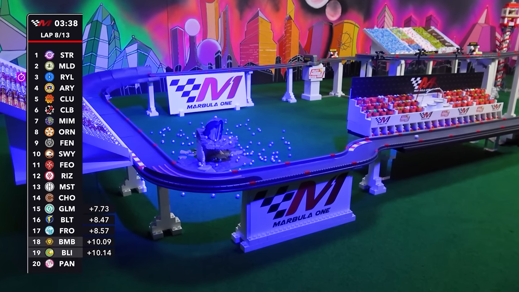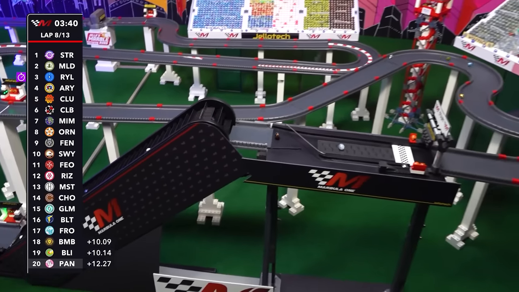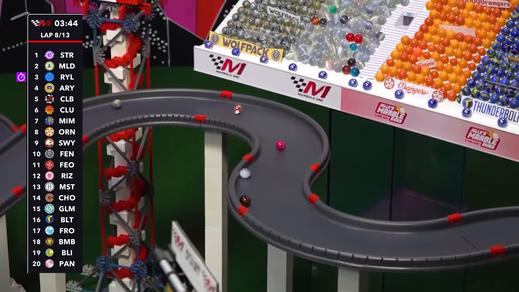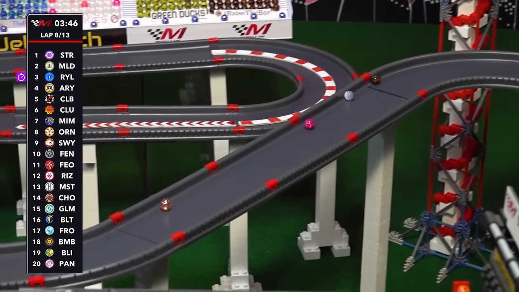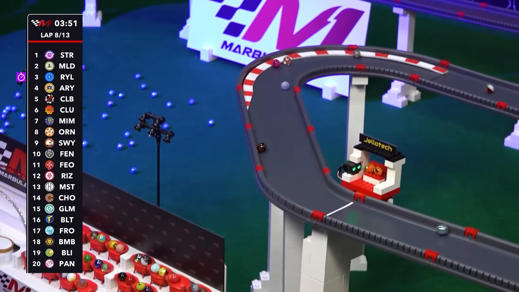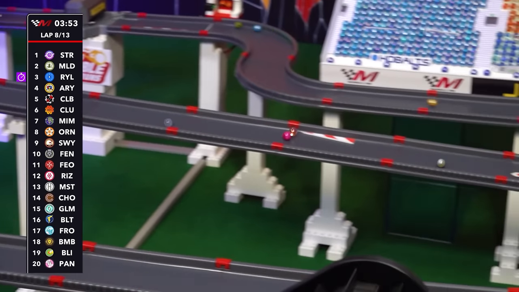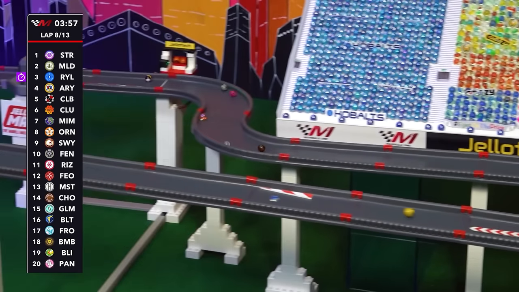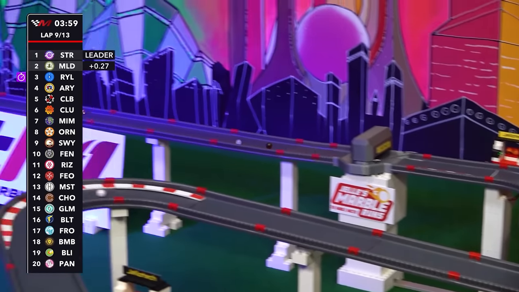Looking farther back now, behind those top three, it's Arup, Clutter, Club, Mimo, Orangen, Fenrir, Swifty, Firo, Rizzy, Misty, Chalk, Glimmer, Bolt, Frost, Bumble, Blue Eye, and Pinky Panther. There's Rizzy going around the outside, and now sets up for Firo.